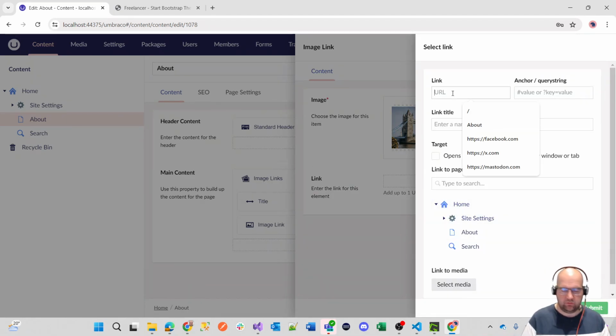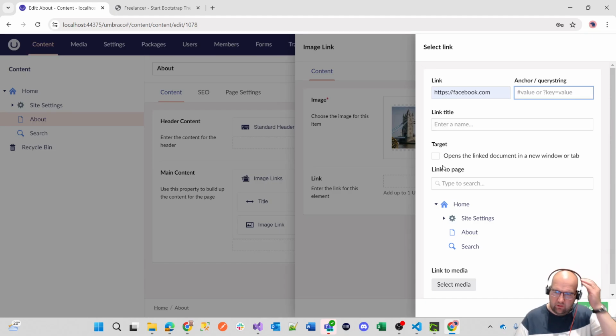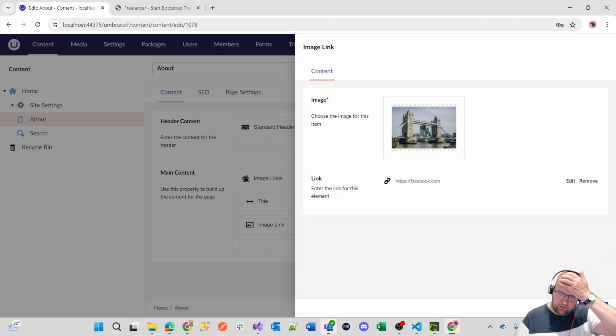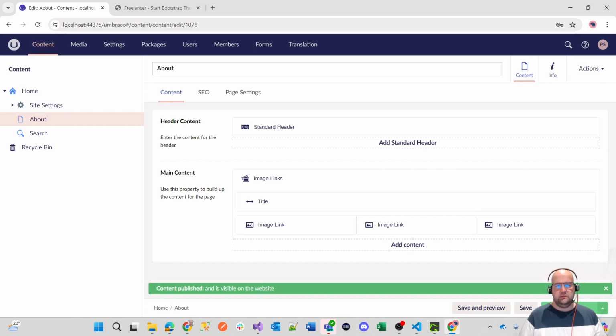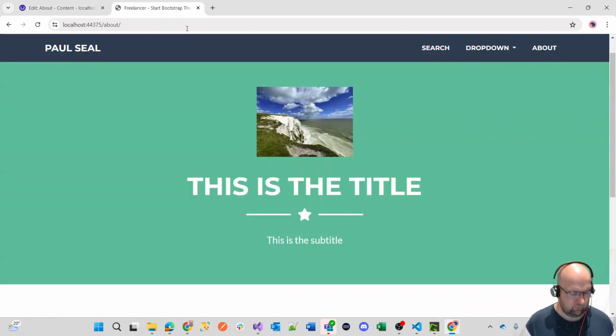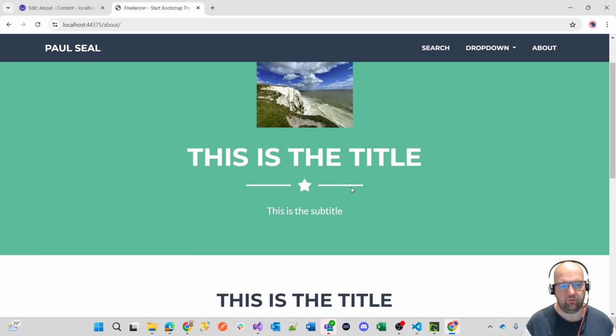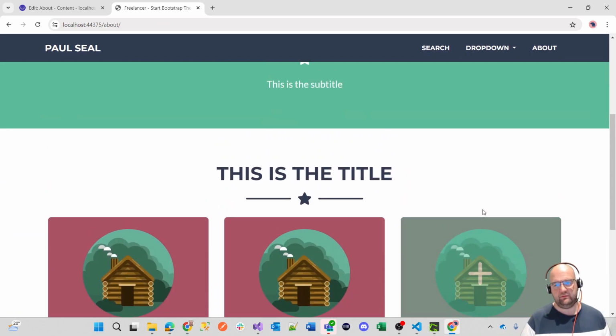And what we can do is we can make that go to Google or Facebook, that's fine. Open in new window, submit that, create, save and publish. So now let's have a look at this, and what we should find is that we have 3 of the same. Yeah, and they are 3 of the same.